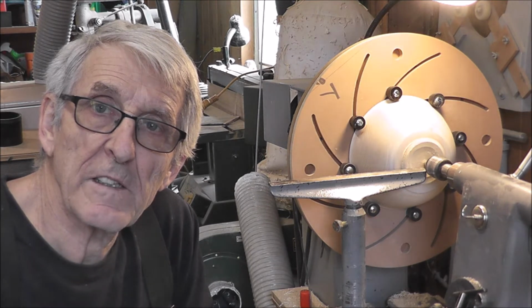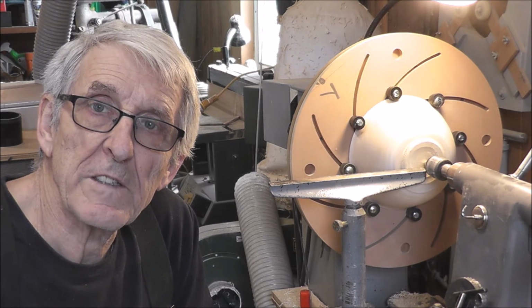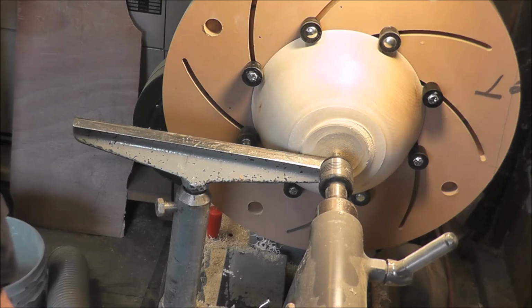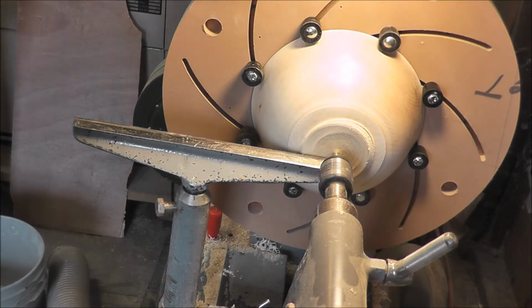So anyway, I'll move the camera here a little bit and then you'll be able to see it a little bit better. Okay, the advantage of this chuck is that it'll grip a bowl of any size. Now this lathe is quite large. I made it myself, so I've got like a 20-inch diameter piece of wood on here, but you can make them smaller. There's no problem with that. You have something that's dedicated just to do the bowls. There are other ways to do it, of course. Some of those are more costly and probably a lot better too, but I found this extremely successful.